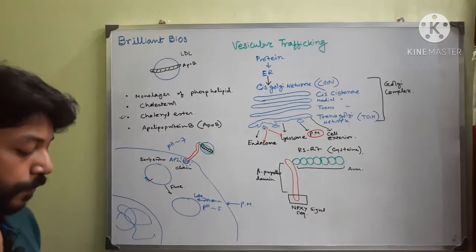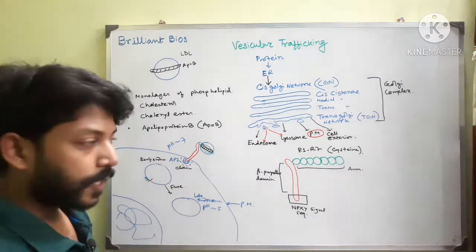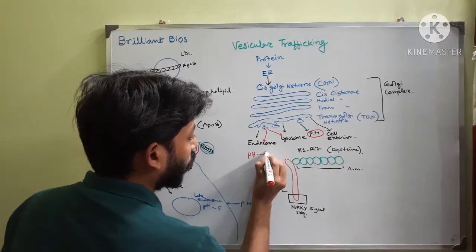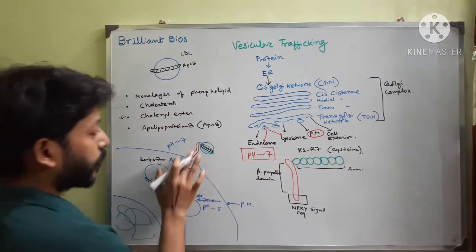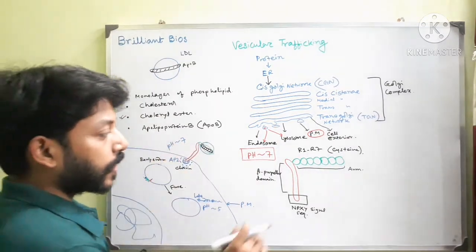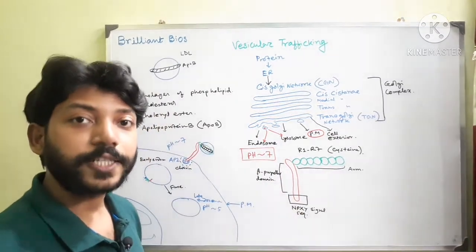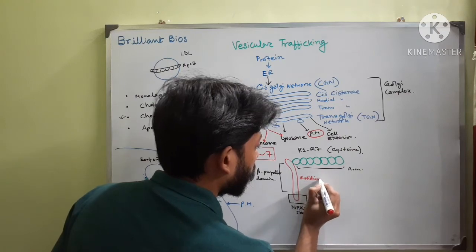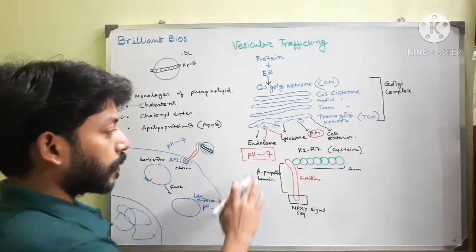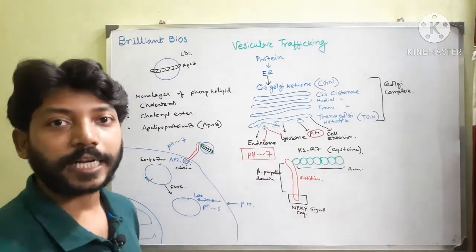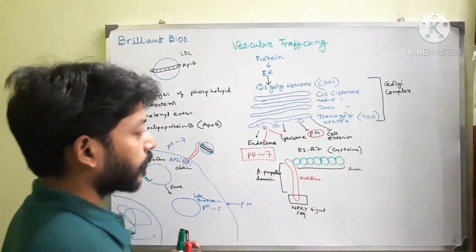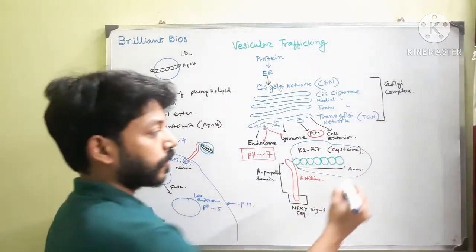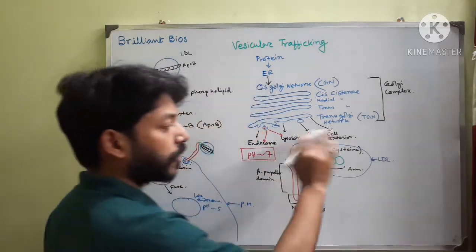How it will work, I will show you. So what happens at the pH of approximately 7, that means when this receptor is present outside the cell, this beta propeller domain has histidine amino acids. It has histidine amino acids. Okay, at this pH, this arm is actually open in conformation so that it can bind with an LDL protein. Okay, let's suppose this is the LDL protein. This blue color is LDL. So it can bind with the LDL.